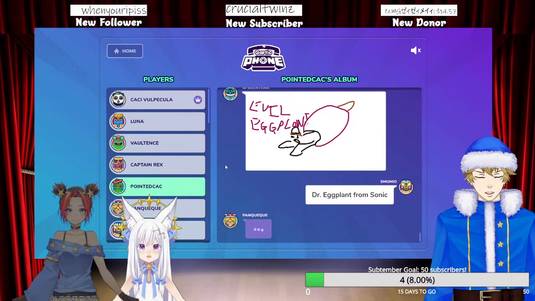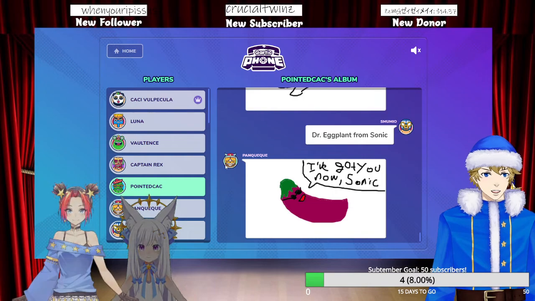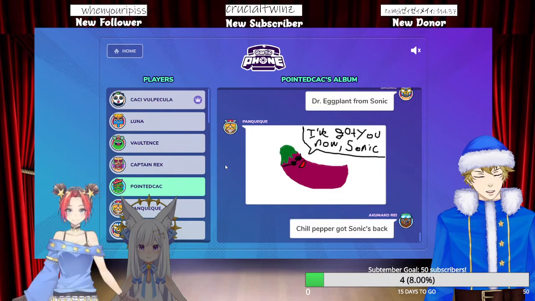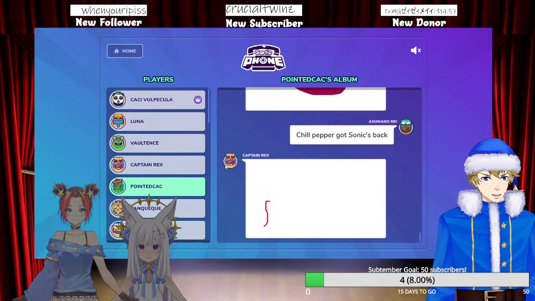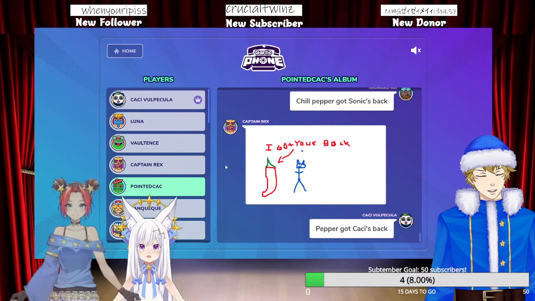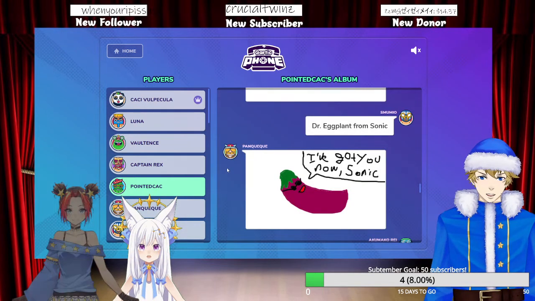Oh! This is Dr. Eggman. Dr. Eggman! Whoops. Yes. Oh, wow. Dr. Eggplant. Wrong one. Jill Pepper got Sonic. Dr. Eggplant. So it was Sonic. He didn't put spikes on him, so I thought it was me. Oh my gosh. That's it. That was a good one. That had excellent progression. I'm gonna save this one.